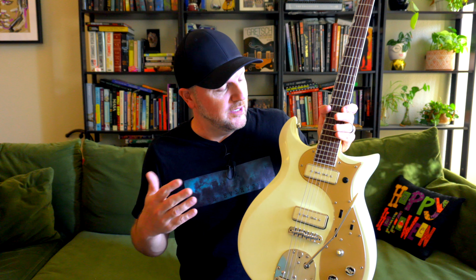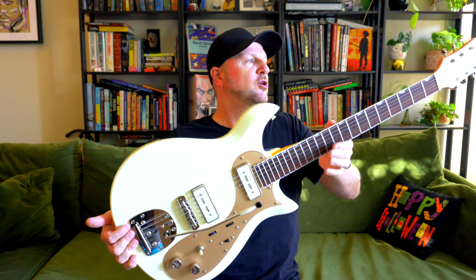Kind of right smack dab in the middle of Gretsch's Chinese-made guitars, which usually average somewhere between $400 and $1,000. I think feature-wise, it's not really a bad deal. I do think also the fact that they've got it as a signature model means they can probably squeeze an extra $100 out of you. Kind of neat that it's a unique design, which is something that I'm a big fan of.